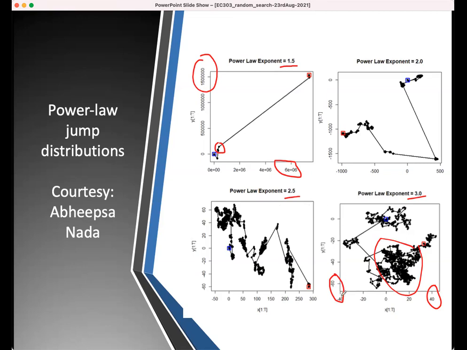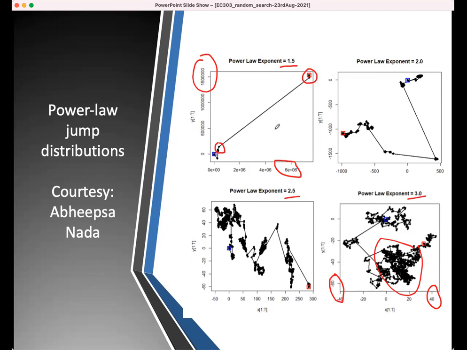This is just from 0 to minus 60 or 40, right? This is really a 100 by 100 landscape, which you can think of as 100 meters by 100 meters, whereas this is 1 kilometer by 1 kilometer, right? Even more. So in that sense, it's entirely possible that if I zoom into this part, it might still look like this. What's happening here is overshadowed by this single long jump that you are seeing. It's possible that there is a lot of movement happening in both of these clusters, in one corner here and one corner here, exactly the way it's happening here. That's not very evident at this scale.